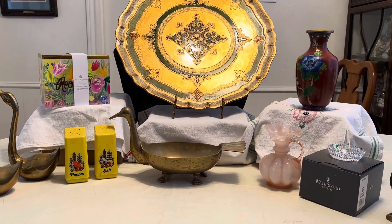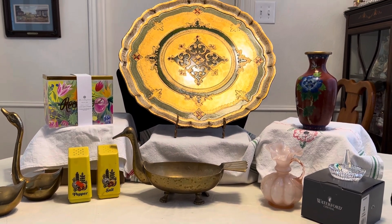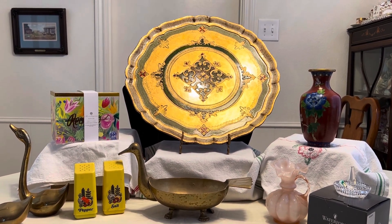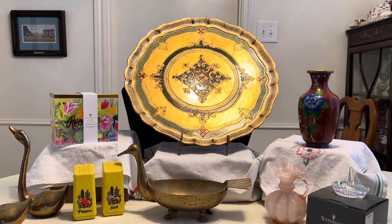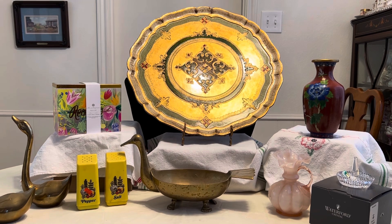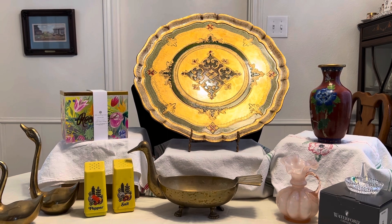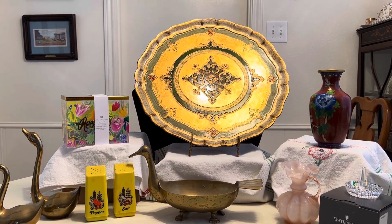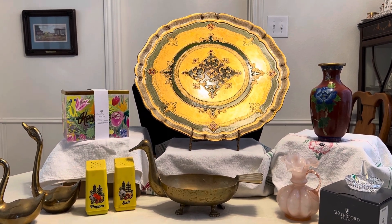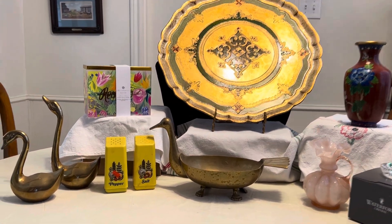We got there 30 minutes early. There were two cars there already. The owner opens up the door. I was already in the cul-de-sac. I just stepped out of my car and I can see somebody who buys jewelry starting to walk in the house and I knew it was in the master bedroom. Well, she got distracted somewhere else and I started going into all these bedrooms. It was such a weird layout of a house and I finally found the master bedroom. So I had a couple of minutes with the jewelry to myself and then I came out and started looking, and here's what I found.